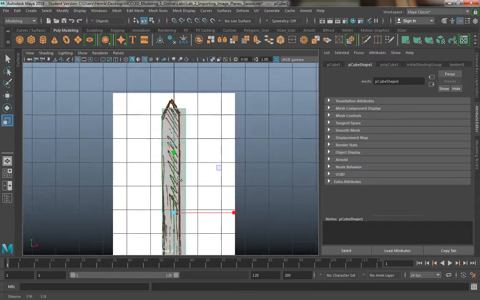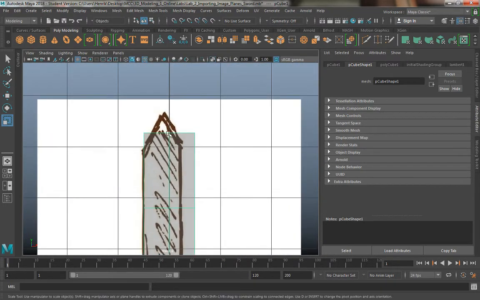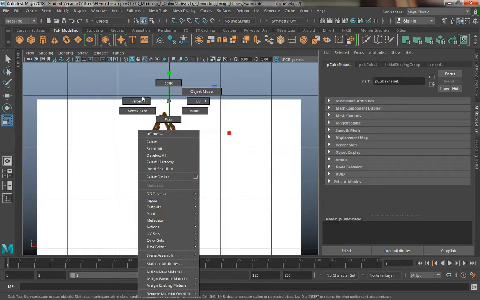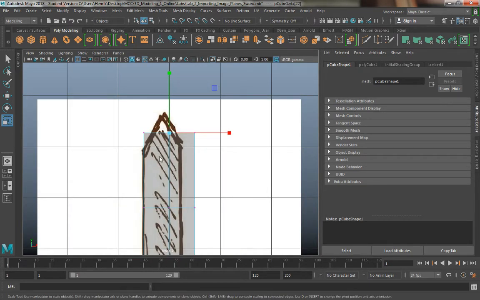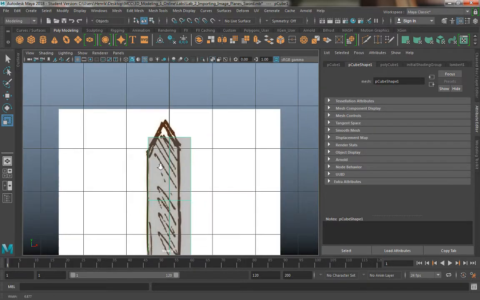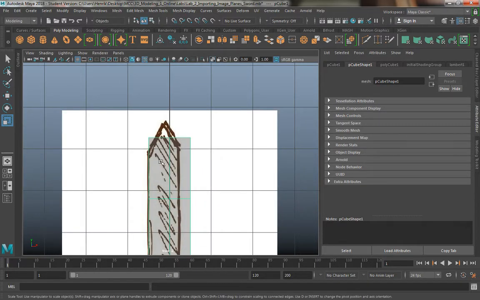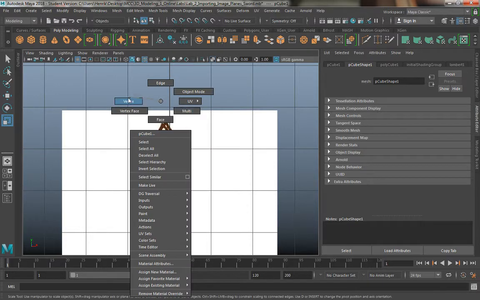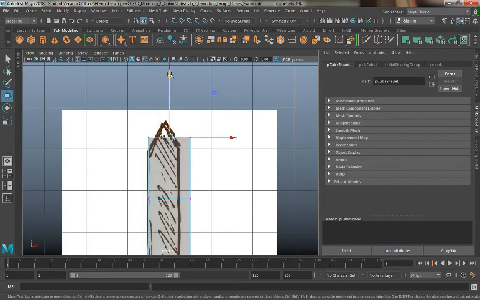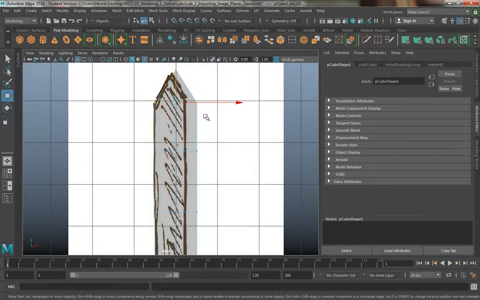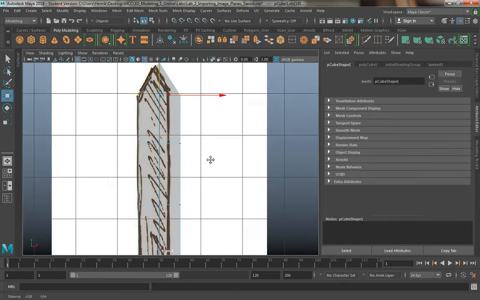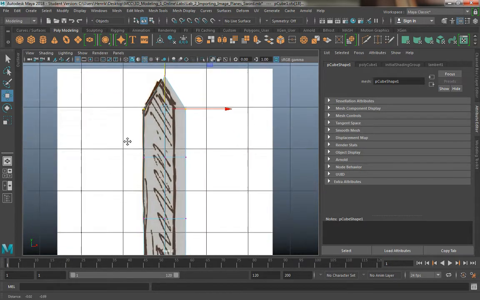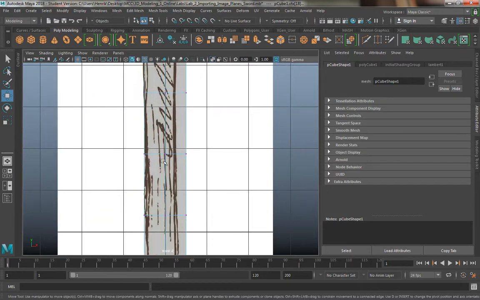Now, pushing forward from here, a couple things I want to do is I'm going to go into my front viewport, and I'm going to start to match this up. So here, I'm going to hold right click and go to my vertex mode while hovering over the object. So I'm going to have my object selected. While hovering over the object, I'm going to hold right click, and then I'm going to go to vertex. From here, I'm going to start to pull this shape into place. I'm not going for an absolute perfect replication of this, but I am going to go for as close as I can get it.